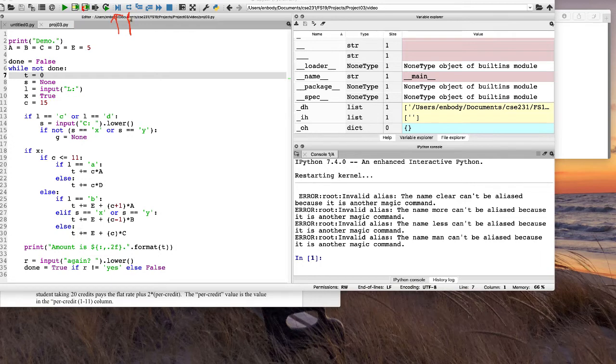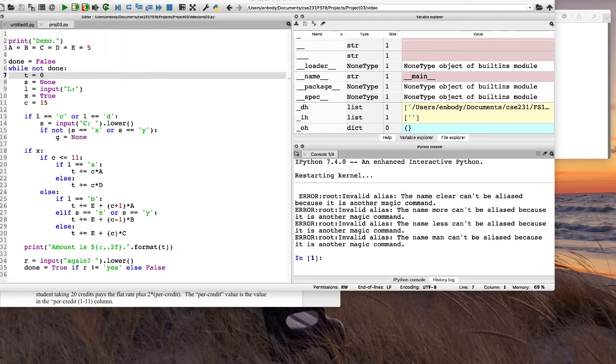This is the one that steps one instruction at a time, and this one is a stop. So we've got step and start. So we've got the start, and these other ones we'll worry about later. These two in particular deal with functions, so we don't want to use those yet. This one will just take you to the end, and this one stops. So we have a start, a step, and a stop there.